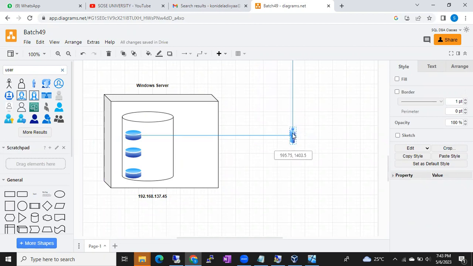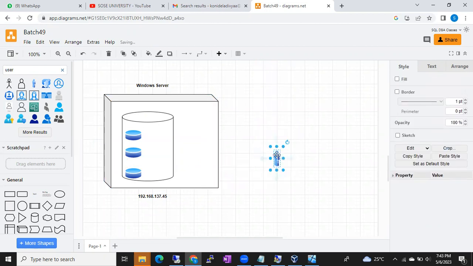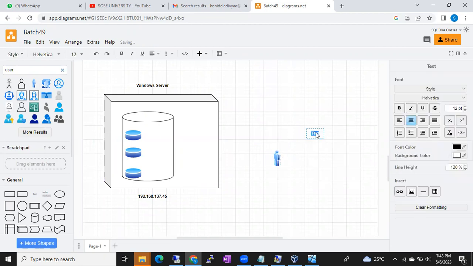If he is a DBA, first he will go to the server. DBAs generally first enter into the server. Imagine this guy's name is something Kumar.